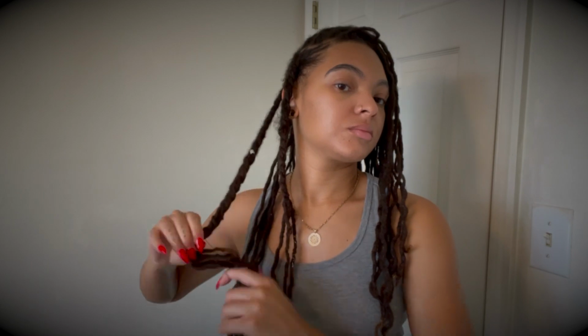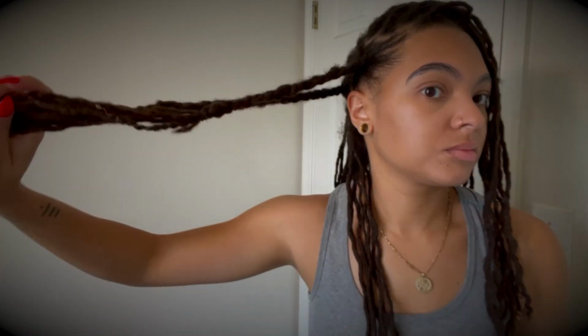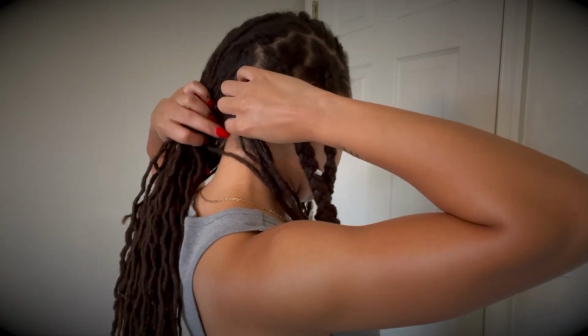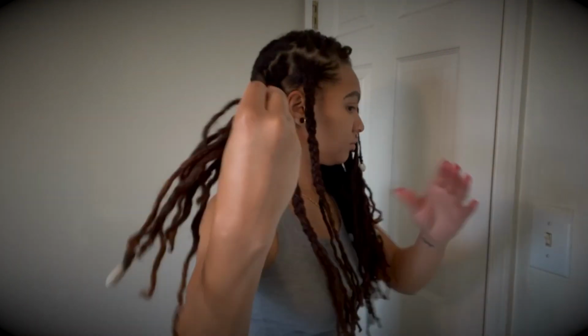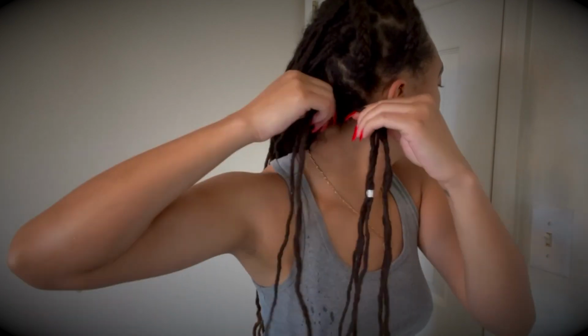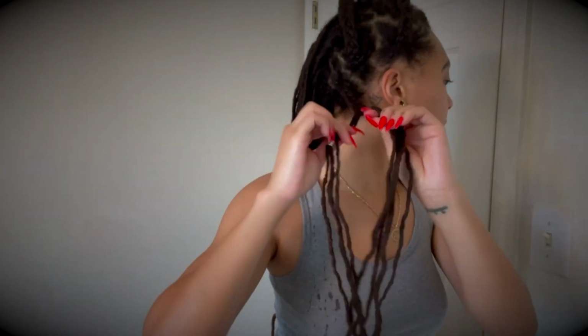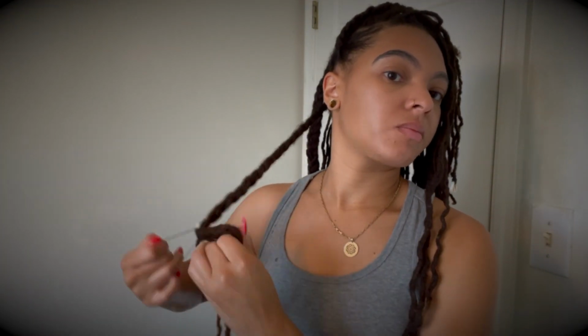And as you can see, we are already done with plait number 2. I kind of measured them out to make sure they both ended at the same place, and I am going to town. We're already on the 3rd plait, all the way in the back near the nape of my head. Again, spray it down with water, plait it, plait, grab a rubber band and secure that baby 75% of the way down. And it's just that simple.